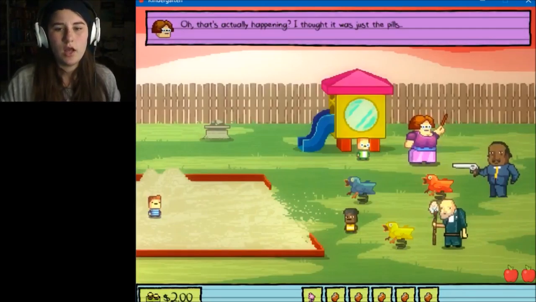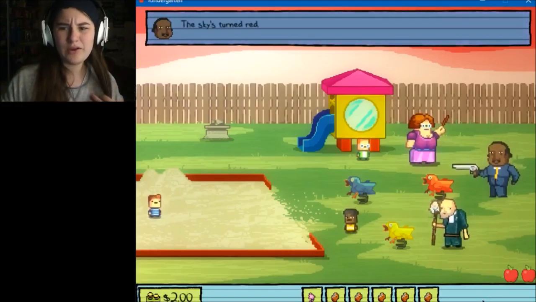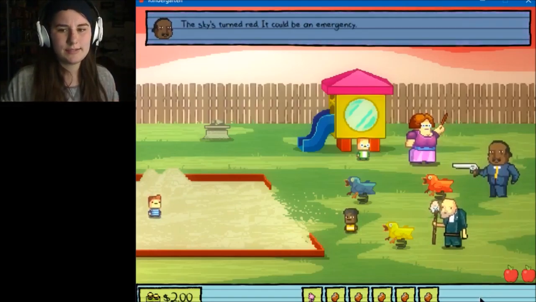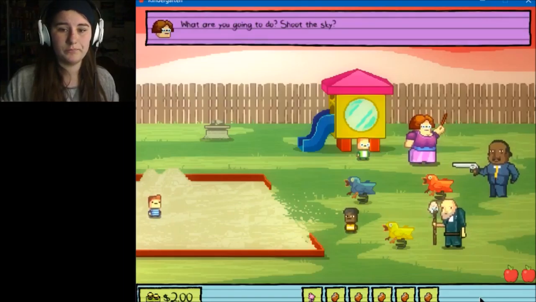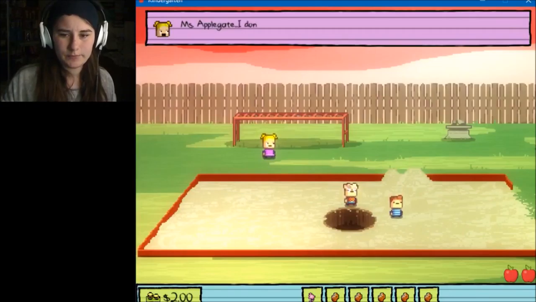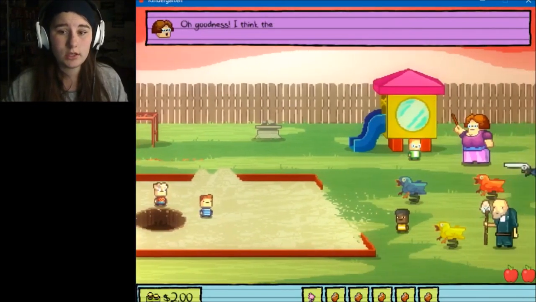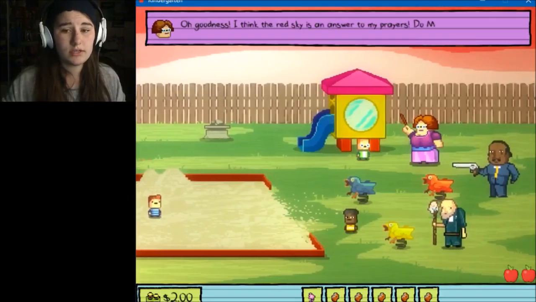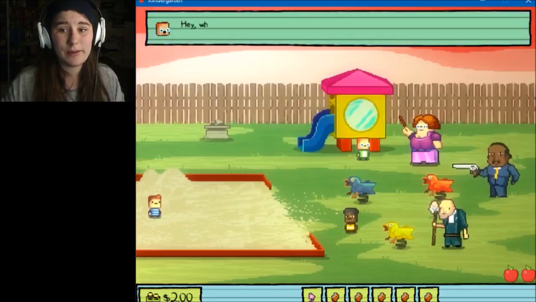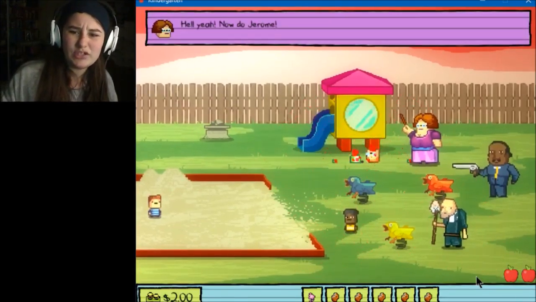What's going on out here? Skies turn red. Oh, that's actually happening. I thought that was just the pills. Hey, why do you have a gun out? The skies turn red. It could be an emergency. What are you doing? What are you going to do? Shoot the sky? Miss Applegate, I don't feel good. Can I use the... Oh, goodness. I think this red sky is answering my prayers. Do mine next. Hey, what the hell didn't do that?